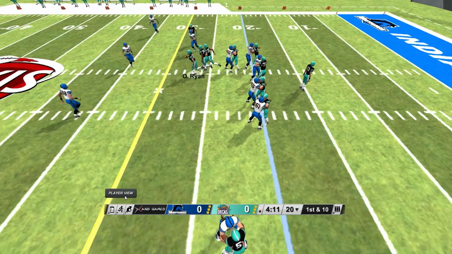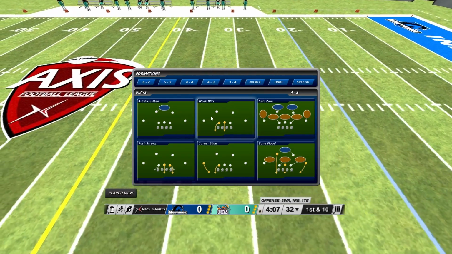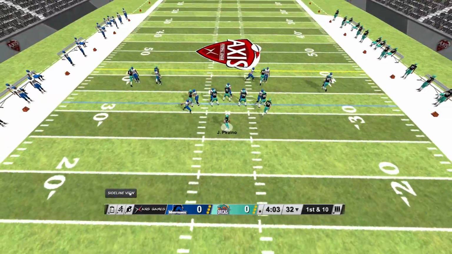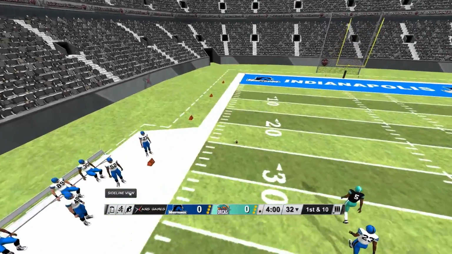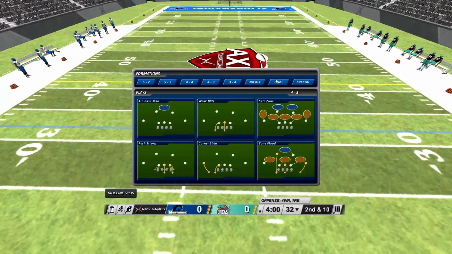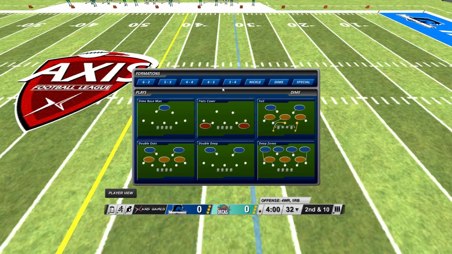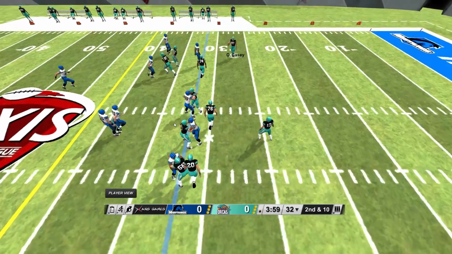The reason we added this alternative camera angle is some people we felt like would like the sideline view, and some people wanted to stick with the traditional player view from behind. Overthrown. That brings up second down. And you can read the full patch notes for all of the other improvements that we have done. So what I'll do now is just kind of discuss when you can expect to see this.